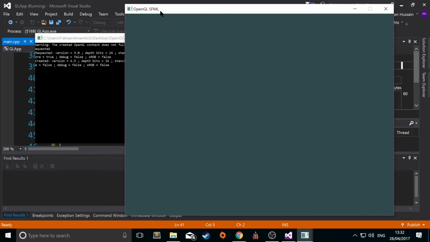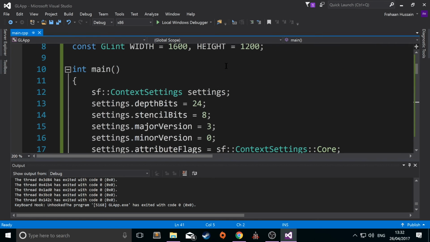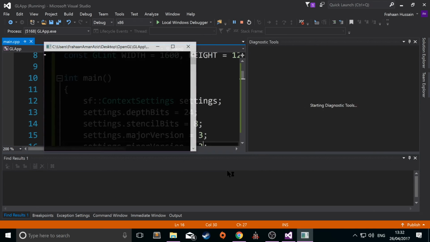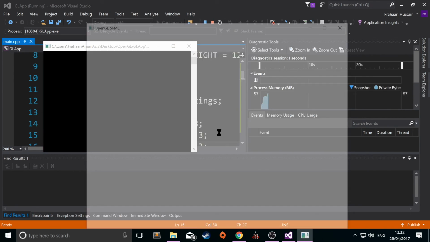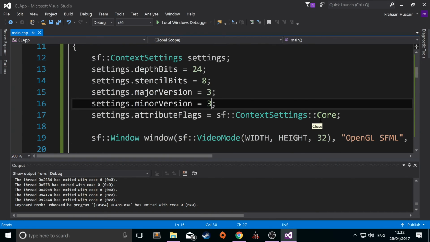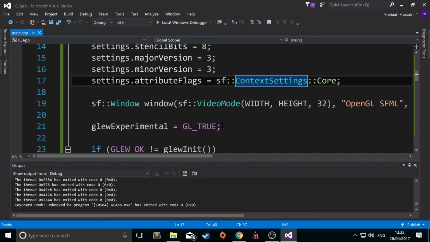And yes, so we have our window created. It also allowed me to click close and it worked. Actually, it should be free. So if I put free now, I can see that error doesn't occur. That error was occurring because I was trying to do the new OpenGL stuff, so the core stuff on it.